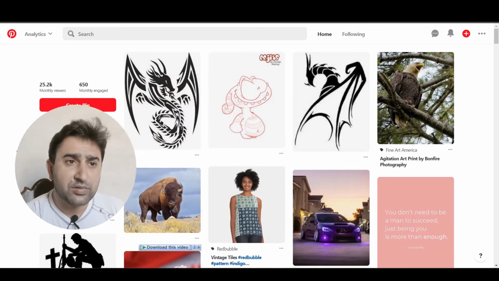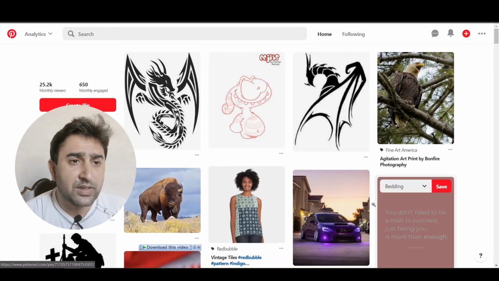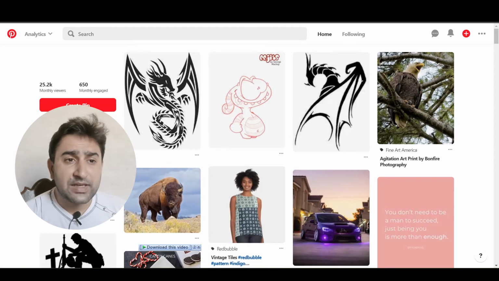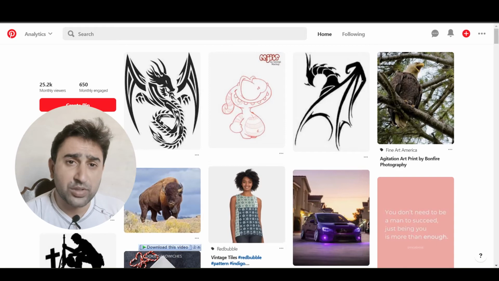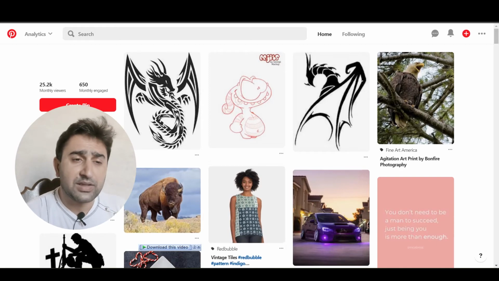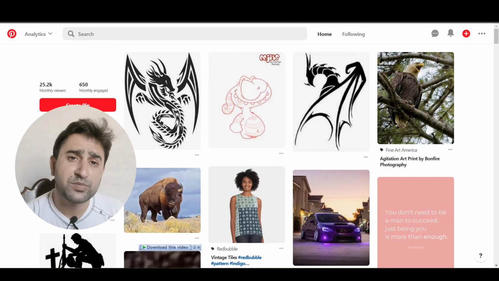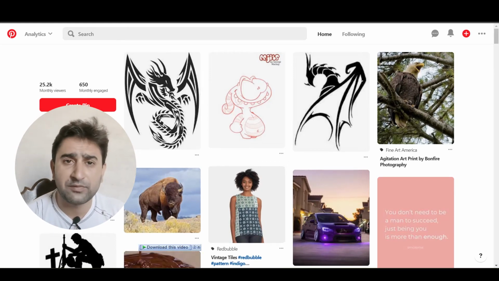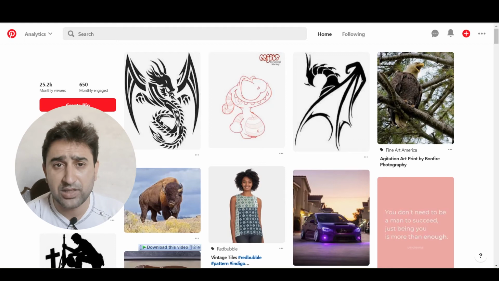For example, here on this page, you can see that this pin is actually the standard image that Redbubble provides. Now these types of mockups are good because they include a person wearing that product. But for those products that are only showing a plain shirt or plain product on a white background, try to avoid those, but it is not really necessary as I already said.